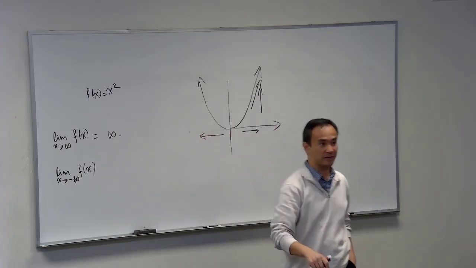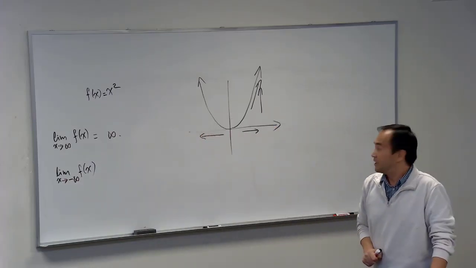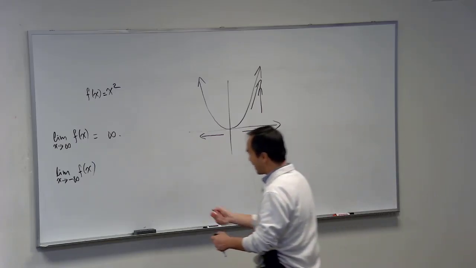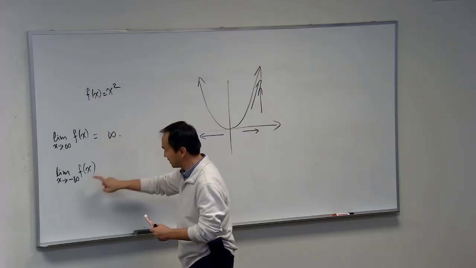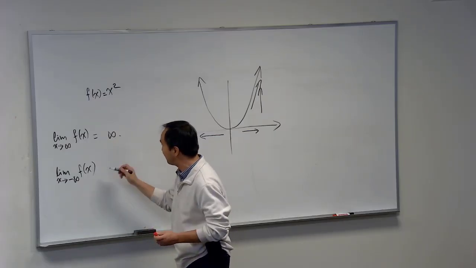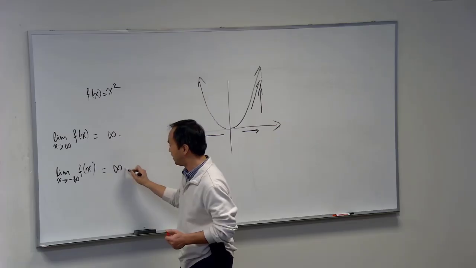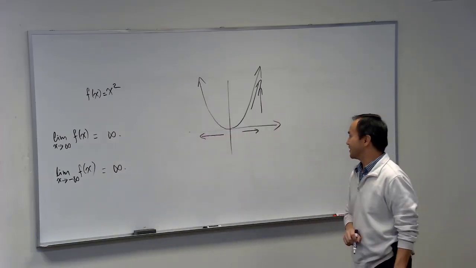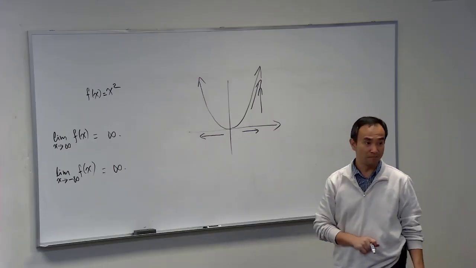So now, what does that do here on your graph, vertically? Yes, it's still rising up. There you go. So the right-hand behavior was found here, but the left-hand behavior for this function is also positive infinity. See what I'm saying now? Very good. So this is one demonstration problem.